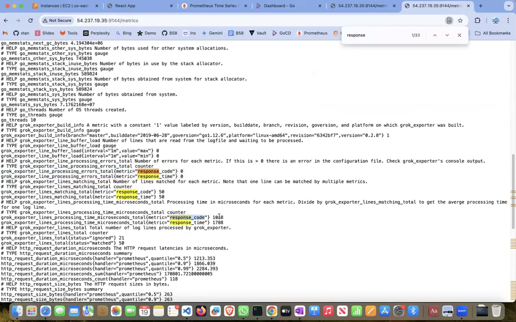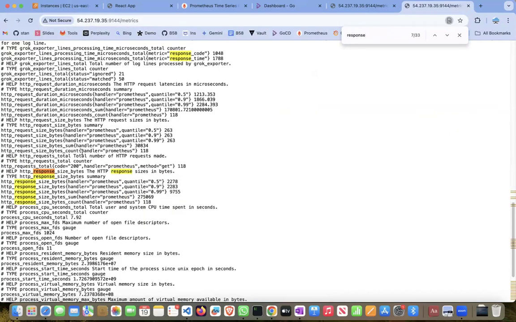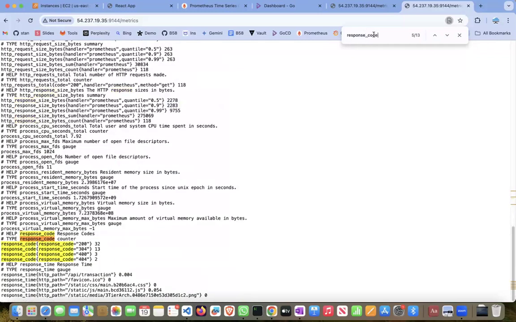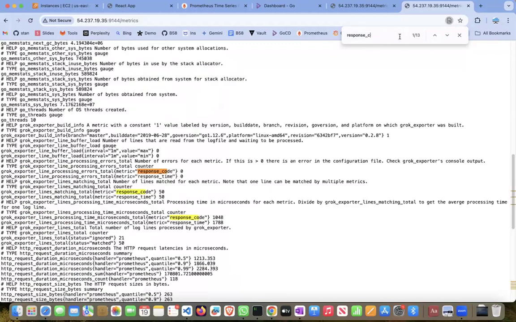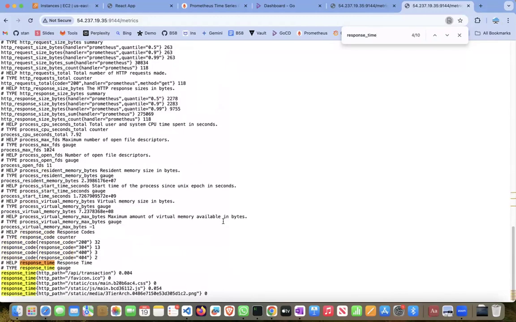If you look at this response code and response time, can you see this response time size? So response time you're getting 1 second, response underscore code. If you look at this, you're getting the response code: 200 responses, 304 responses, 403 responses, and 404 responses. Okay, fine. Response underscore time. You can see response time 1788.